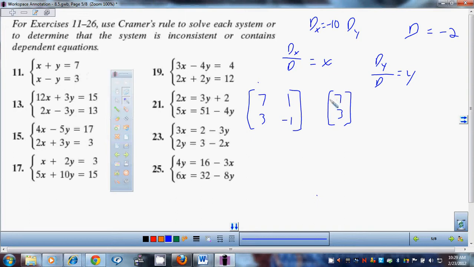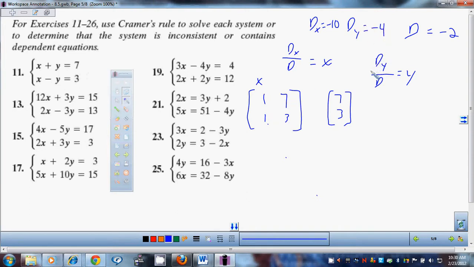Found the determinant again. Once I substituted my x column with the answers, you just find the determinant of that matrix. Dx is negative 10. That was the original determinant of the matrix we started with. AD minus BC, just like the last thing. Now, Dy, guess where we're going to plug 7 and 3 now? Into the y column. Right. And then you're going to find that determinant. 3 minus 7, was that negative 4?